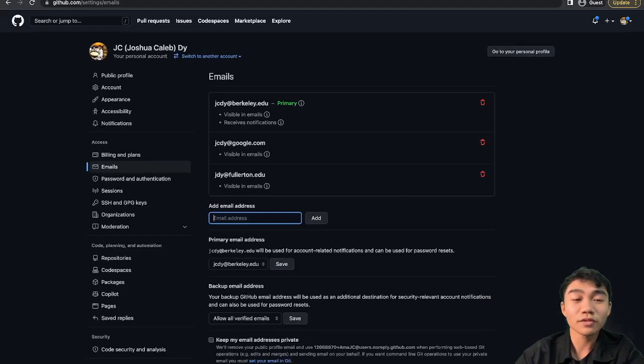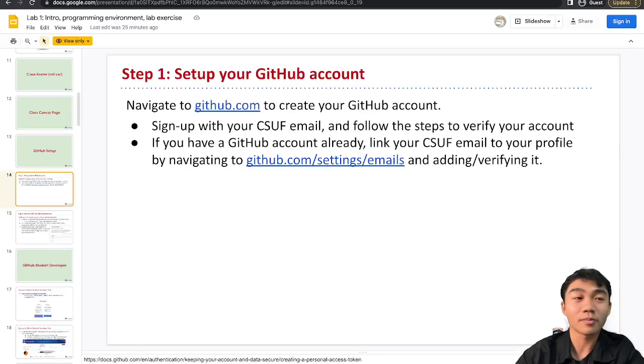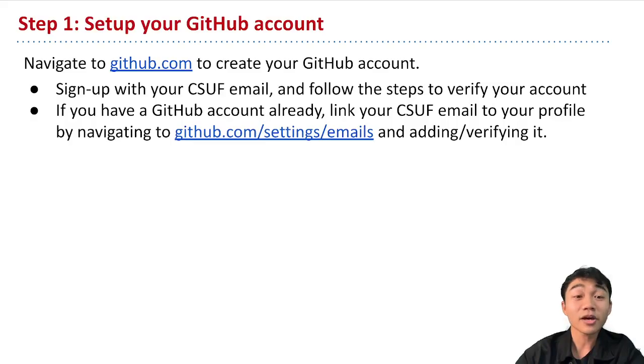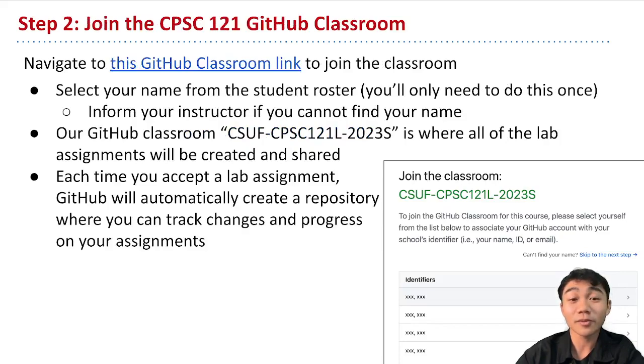Once you've done that and you've created your GitHub account and set it up with your Cal State Fullerton email, you're ready to join our GitHub Classroom. GitHub Classroom is the site that we're going to be using to distribute and auto-grade all of your lab assignments. So we have this link here where you can join the GitHub Classroom, and when you go to that link for the very first time, you're going to see something like this screenshot at the bottom right.